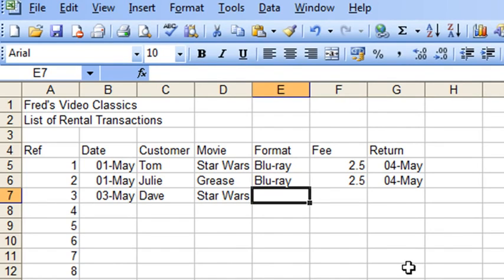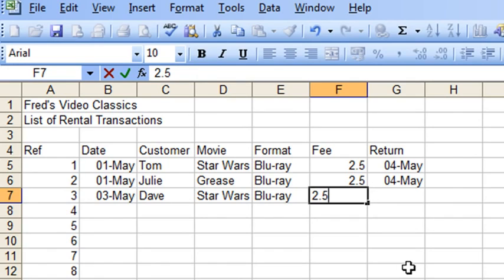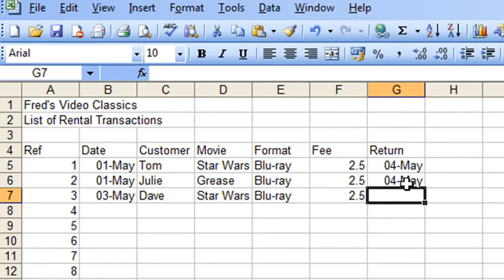To enter Blu-ray, I can simply type the B, and again Excel guesses that that's what I want. Again, if it was some alternative format I could carry on typing, but that's fine. So a tab across there. Fee will be the same, so I can do Control apostrophe, tab across, and here again I can simply click and drag down the calculation, which is 3rd of May plus 3 days is 6th of May. So you saw there, entering that record is very quick because I was simply using Excel's features to pick information that was already existing in the list.